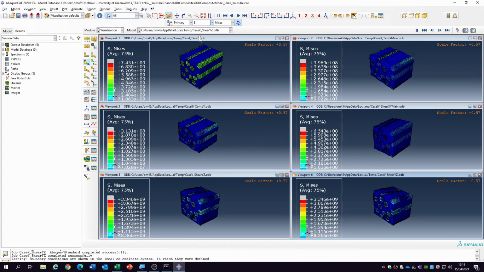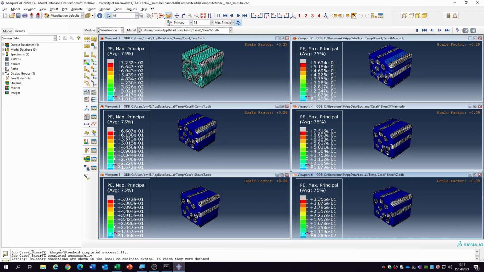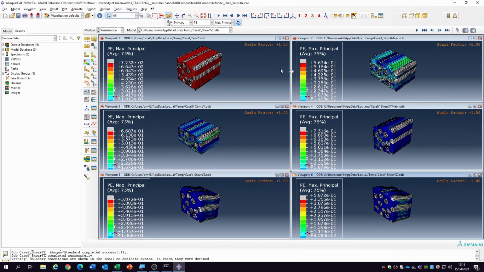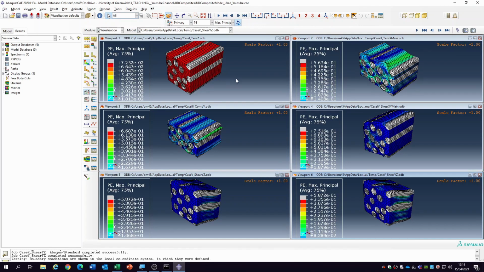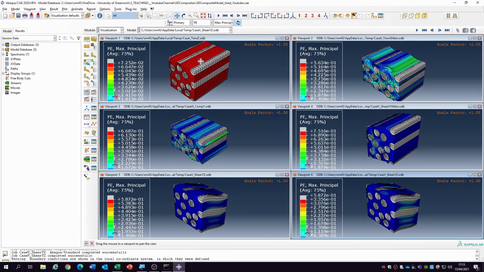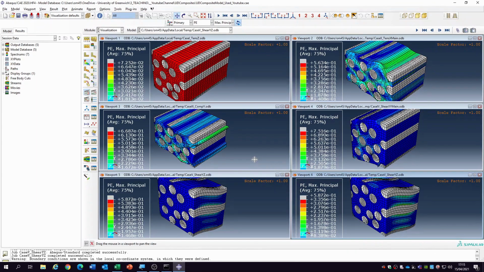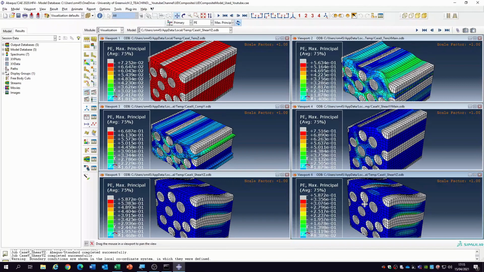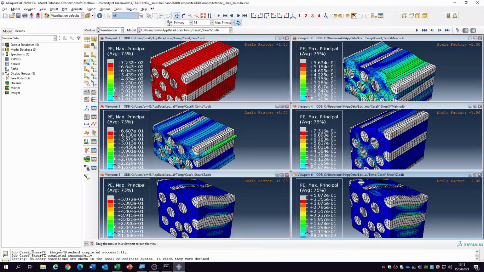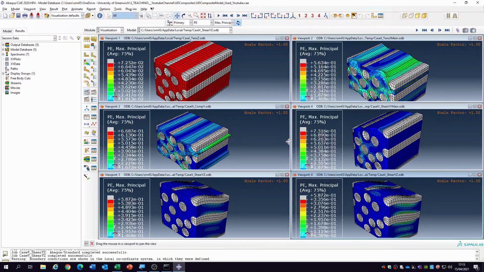So what about the plastic strain? You end up with different plastic strain values. Okay, so if we zoom closer just to have a better picture of what's happening, you could see different fiber responses, different fiber behavior based on what we see here. So with the fiber dominant response, the other directions are all in place, showing you the different kinds of responses that you would normally get. So these are all nice, interesting results that you will get based on the behavior of the system as a unidirectional composite.